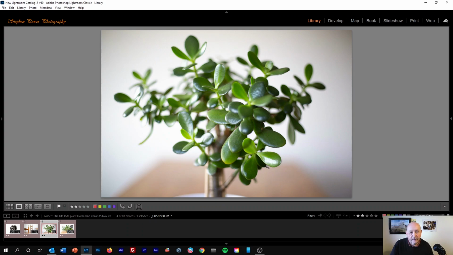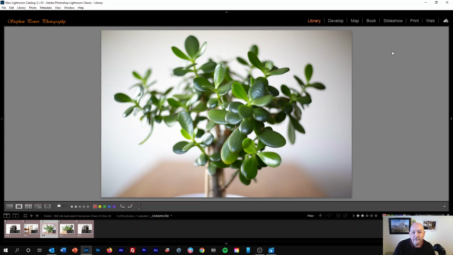This is where we get some problems, I think, if you're not careful with the focusing at very wide apertures. A reasonably close-up shot of my small jade plant, and if you look here, at first glance it doesn't look too bad. There are some areas that are well out of focus and other areas that are moderately out of focus, and probably the focused point, these leaves quite close to the front of the plant, are out of focus. A couple more are in focus.